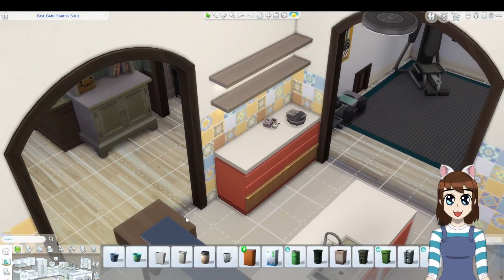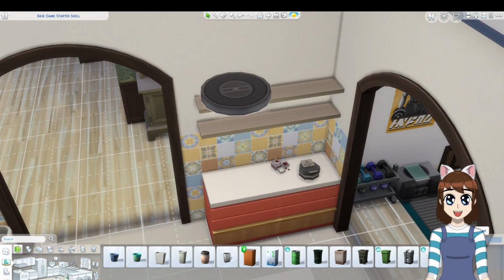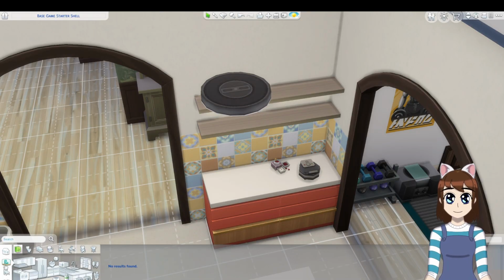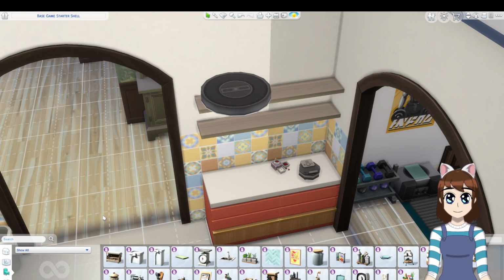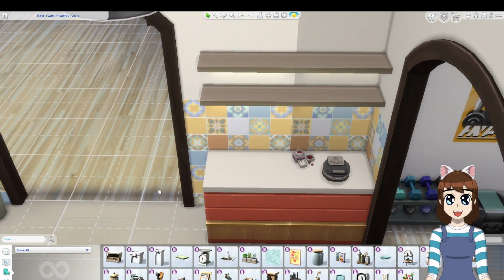Well, the kitchen's not completely done yet. We still have a little bit to do. Oh, the kitchen clutter has all these pieces of artwork.